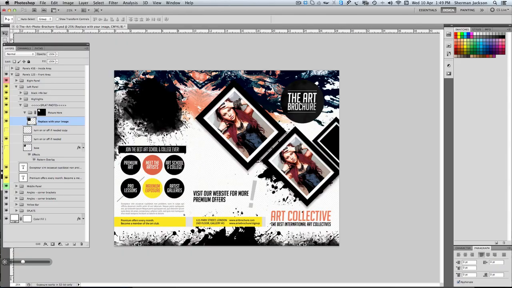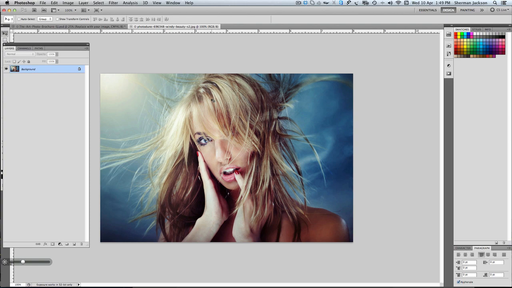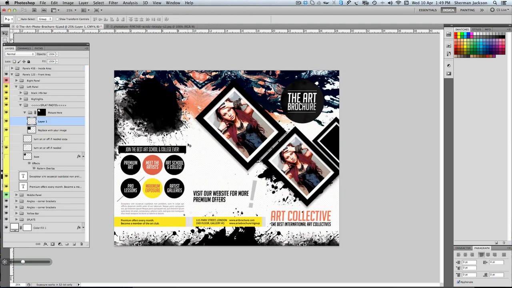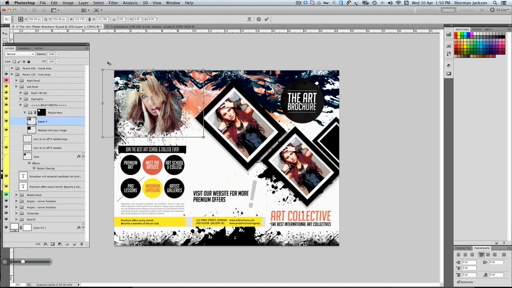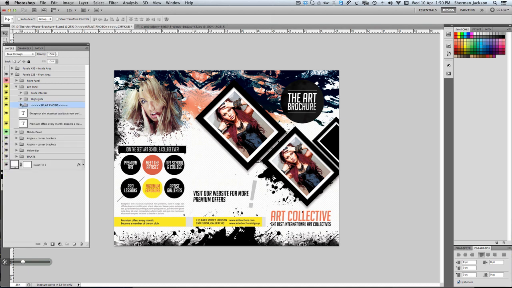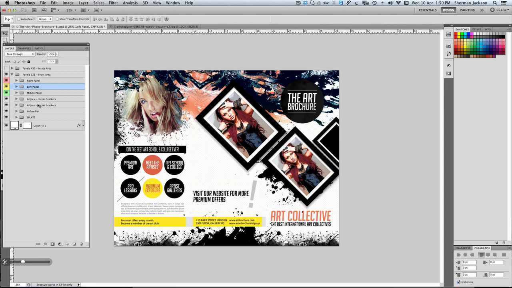So let's add a photo and see how that fares. For the sake of this video, I'm just going to use this photo, and I'm going to drag it in. So you can see I've dragged the photo in and it's taking the shape of the splat. Now just because the photo was too small, as you can see here, you can still see these black empty spaces. So you just want to transform and drag out so the photo is big enough. Alright, so once you've done that, you can close that, and basically that's it. That's how you add photographs and images to this brochure.